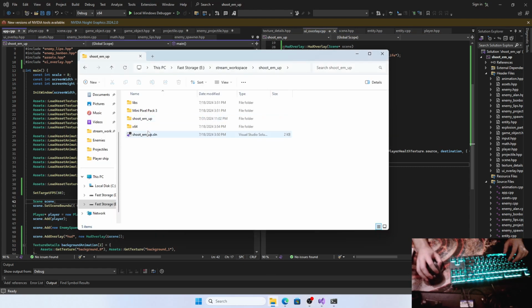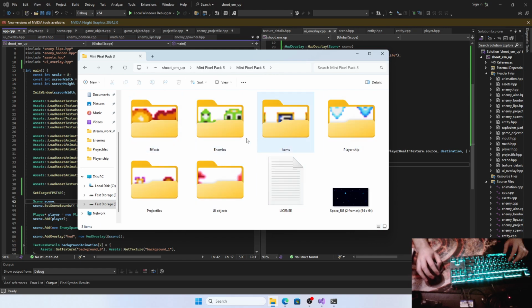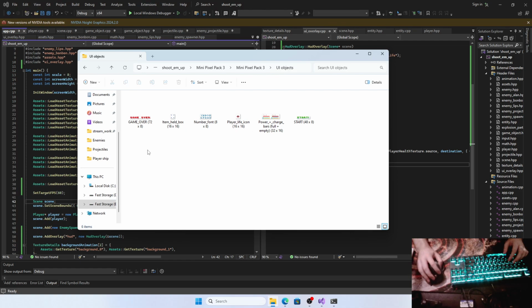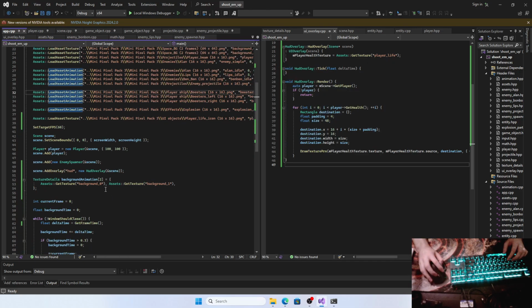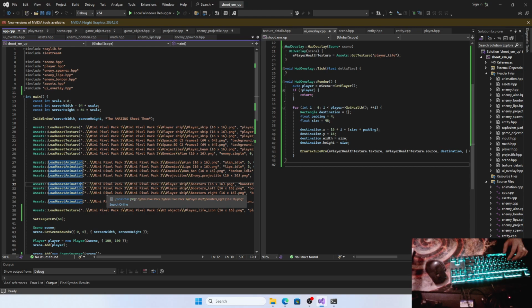So let's go in here, and in here we see we have a game over and a start thing, and we might want to have like the menu, the entry screen, to simply be like the background that we have, and then the start button, something like that. But for this, we would like to be able to change scenes, right? Because we'll be in one scene with the menu, and then we have to go to another scene where we have the game stuff, the game logic.